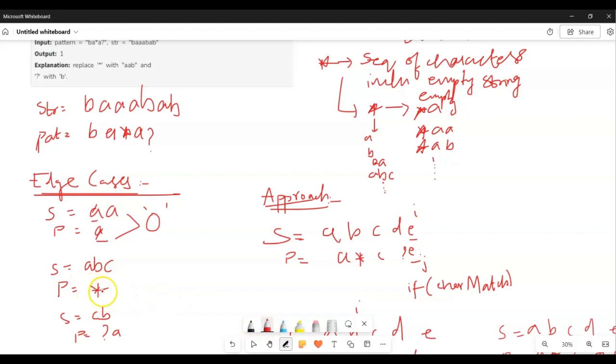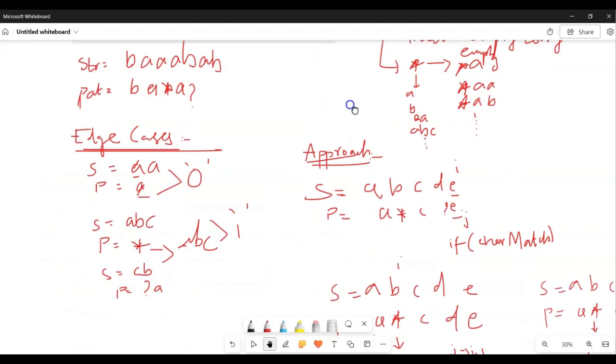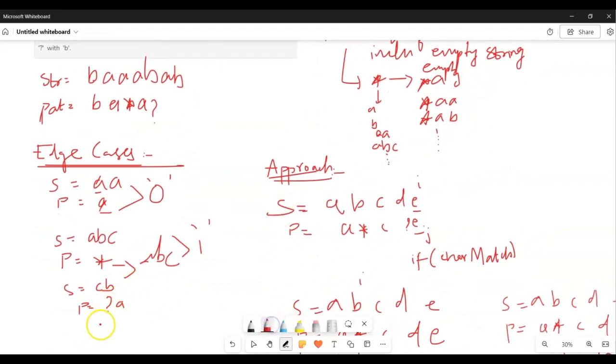Since star can be converted into any sequence of characters, we can directly convert this star to A B C, and hence we can convert this pattern into the given string, so we can return 1 here. Coming to the third example, the given string is C B and the pattern is question mark A. Since question mark can be converted to any single character, we'll convert question mark with C, so the pattern becomes C A. C and C get neglected, and when we compare B with A, it does not match, so we'll return 0 here.